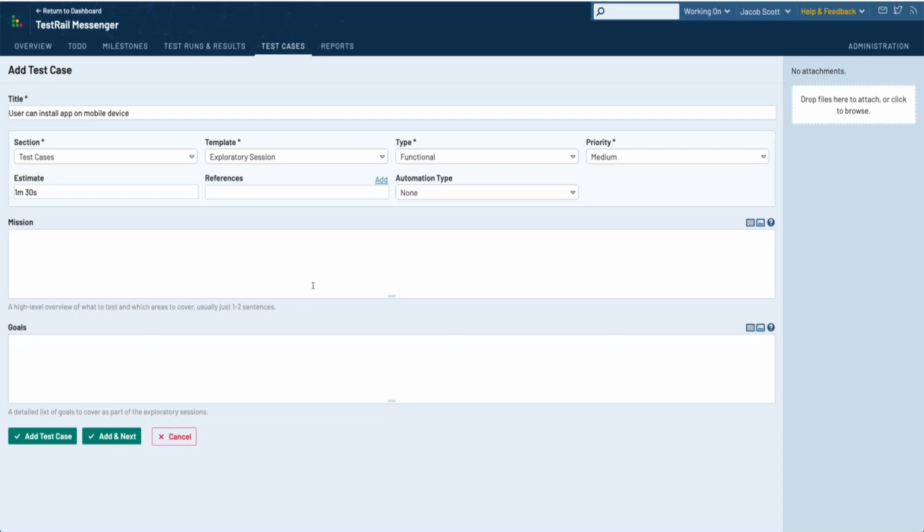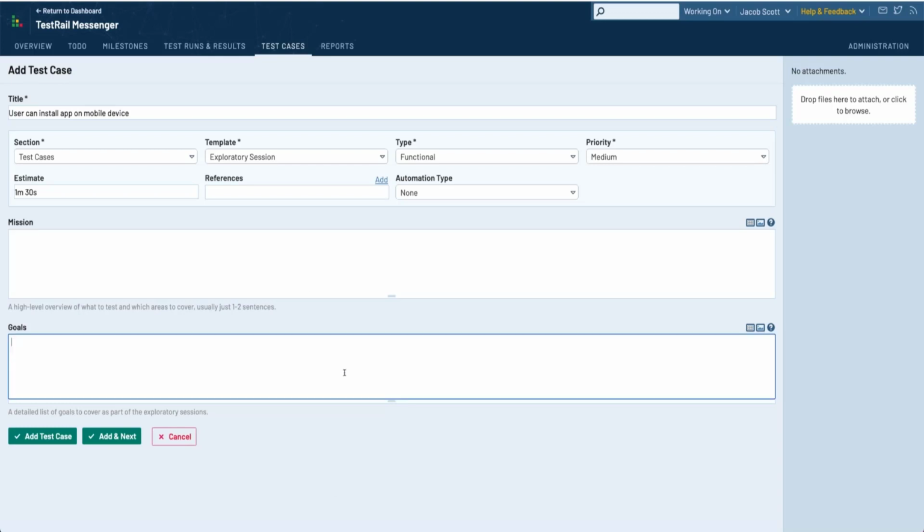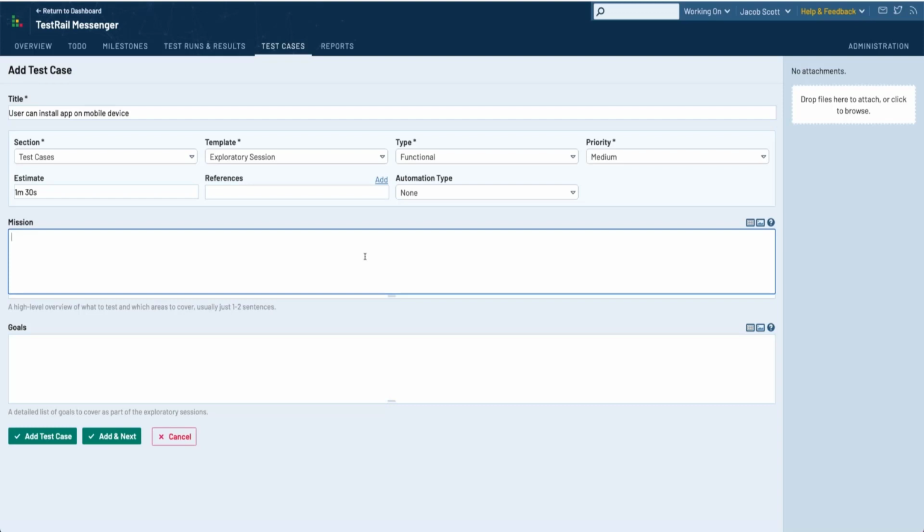This is a little bit more freeform. It's great for exploratory testing because you're just defining what you want to get done rather than explicitly stating what would define a pass-fail state.